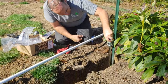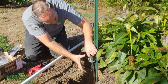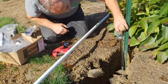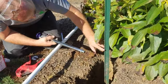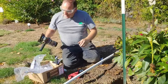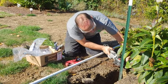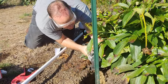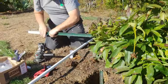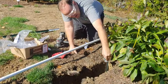And I'm going to put it about that high right there. That ought to be just about right to put one of those, to put insulation over it. So what I'm going to do is I'm going to cut this post right there. I'll do that right now. Just like that. And then what we'll do is we're going to set this.